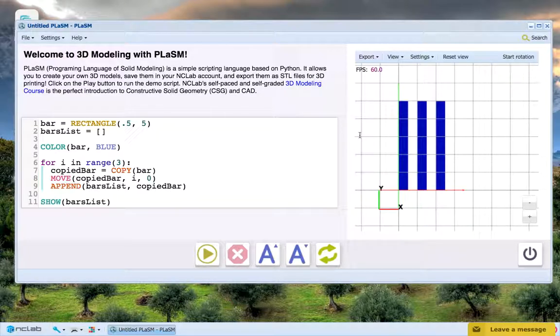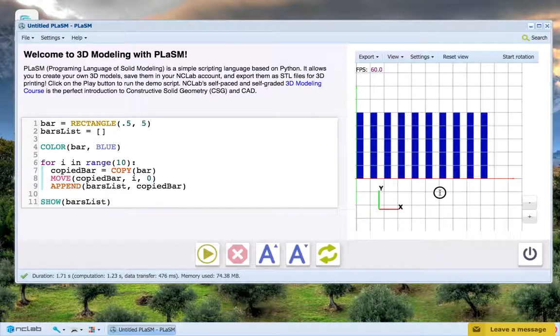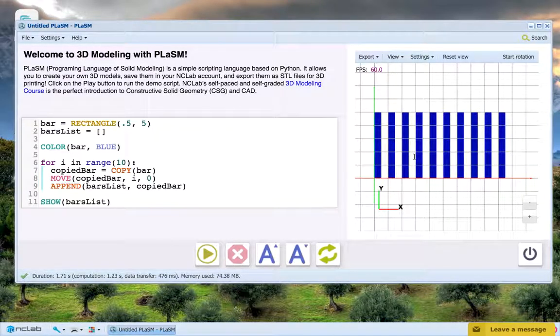Now for a final example, let me show off to you again just how useful for loops are by making our program create a list of 10 bars. All I have to do is change the parameter in the range command from a 3 to a 10. So let's do that and then run our program. There are now 10 bars, all moved 1 unit in front of the previous one along the x-axis.